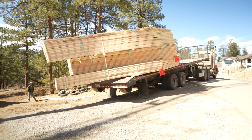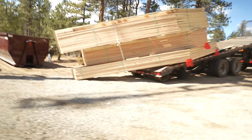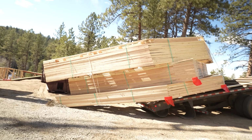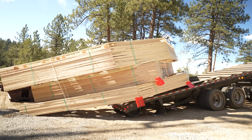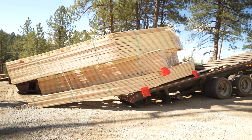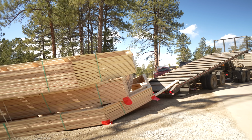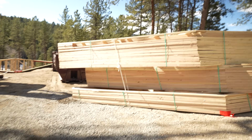Woo. All right, we're touching on the ground, so that's a good sign, I'd say. Woof. Actually, not too bad of a placement. Not too bad at all.